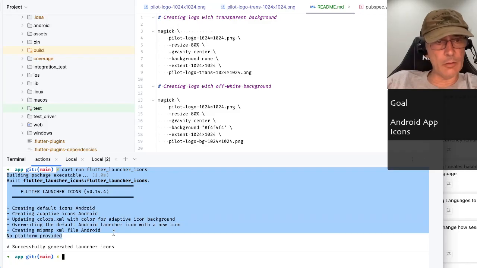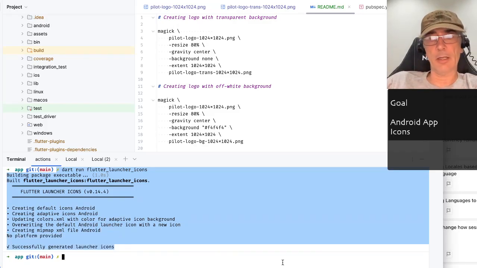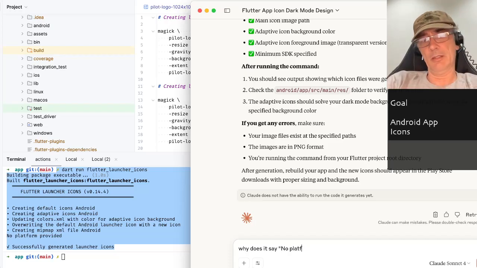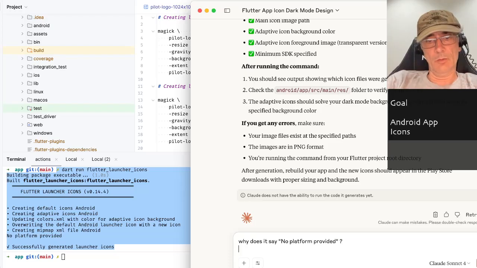The only thing I want to ask is why does it say "no platform provided"? It's lowercase, doesn't matter really. Okay, and let's see output.